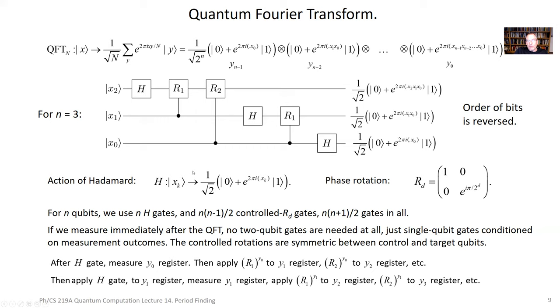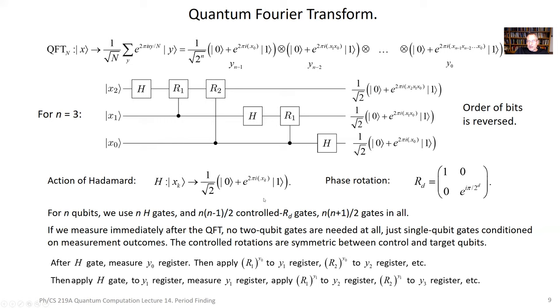Well, we talked before about how you can think about what the Hadamard does. You remember the Hadamard, the guy that maps the basis of Pauli Z eigenstates to Pauli X eigenstates. So acting on a computational basis state, x sub k, where x sub k is either 0 or 1, it takes it to the linear combination of 0 and 1, which either has a plus sign in the superposition when x sub k is equal to 0 and a minus sign when x sub k is equal to 1. And this is just another way of writing that. e to the 2 pi i dot x k, well, that's e to the i pi, otherwise known as minus 1, when x k is 1, and it's 1 when x k is 0. So that's just a way of writing what the Hadamard does.